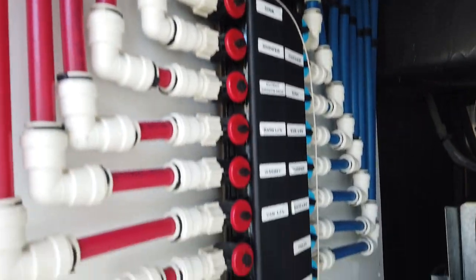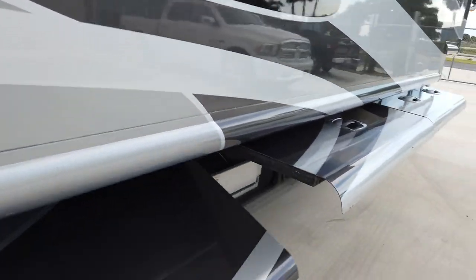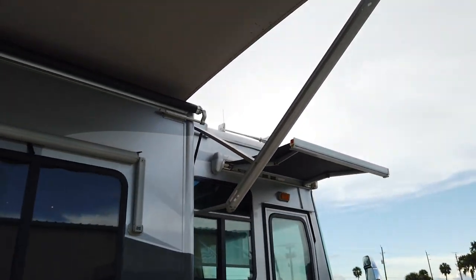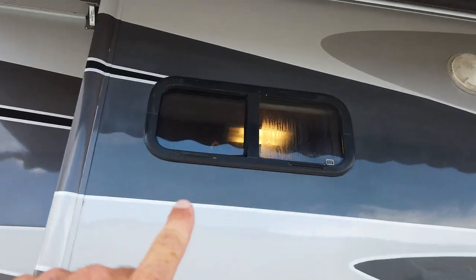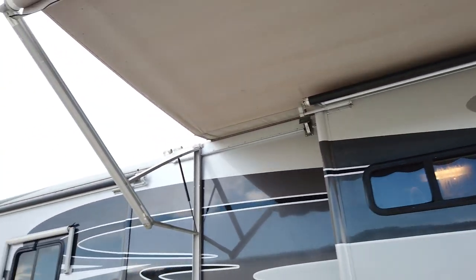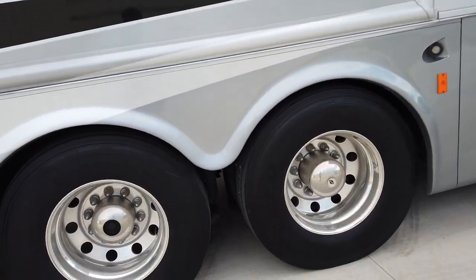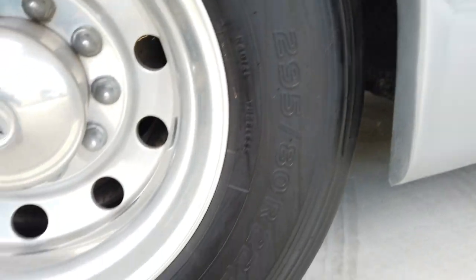Here's your wet bay — I like how they plumb these and label everything nice and neat. The doorway and patio awning are electric, no serious stains, no rips or tears — very good shape. This window here has some moisture in it; we have a brand new replacement sitting in the closet and it won't be a problem for us to install. Moving right along, the tires in the back — I suspect they're much newer than the front, knee-deep in rubber, no dry rot.